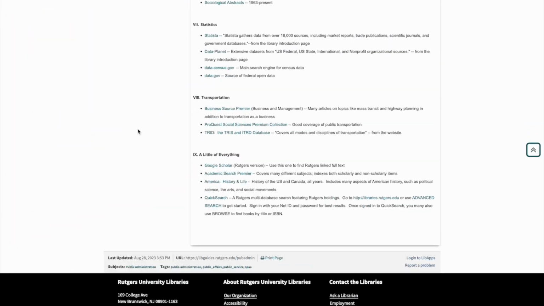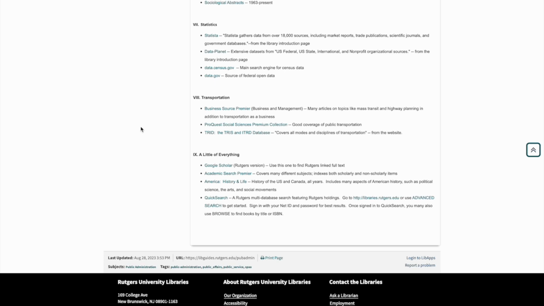Now that we looked at two different databases, we developed an effective search strategy, and we imported and exported information from one database to a citation manager called RefWorks. What we're going to do is look at different data sets and statistics to really mix in the quantitative and qualitative aspects that a research paper encompasses.